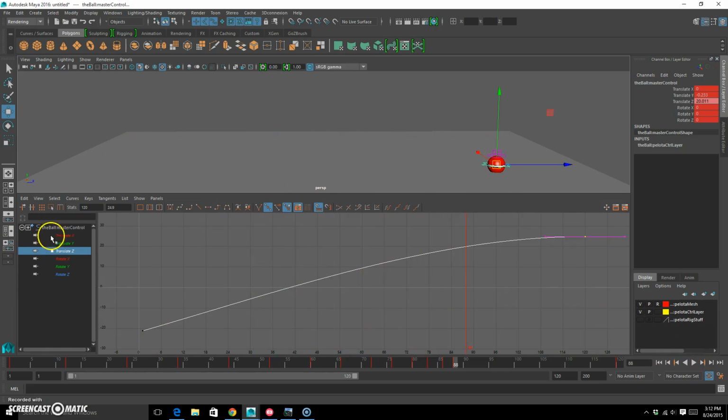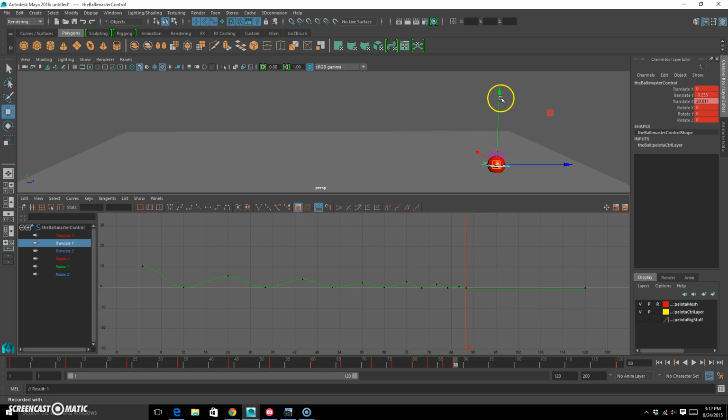Now, the other issue, obviously, is also the Y. See the green up and down? That's translate Y, so it's bouncing. If you look, it starts slow, speeds up, slows down, goes up, slows down, and it's slowing down for each one of them, which is not what we want, all right? I can actually see the whole thing, but if I hit F, it'll frame it better. So I'm always going to do that.